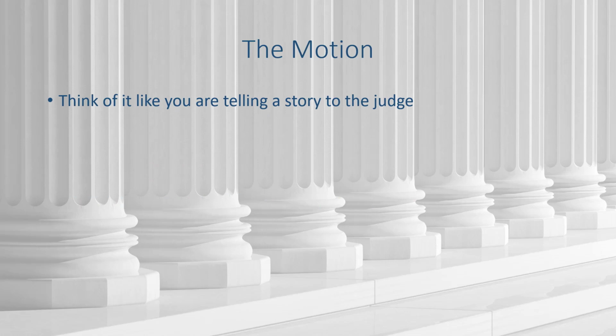So the motion. Think of it like you're telling a story to the judge. The judge has a lot of cases. He's got a big docket. They don't always know which case this is exactly, and they don't know all the facts yet. They haven't heard the case. You're filing this before the trial. So you need to explain to the judge a little bit about the case, what you're trying to suppress, then give them the case to back it up. So this is what you need to include in your motion.